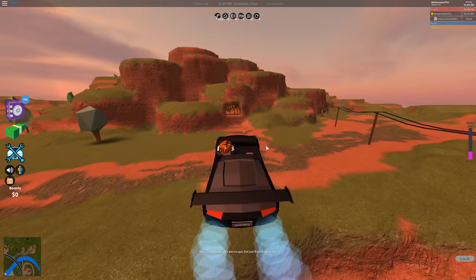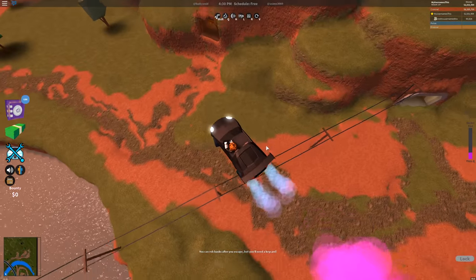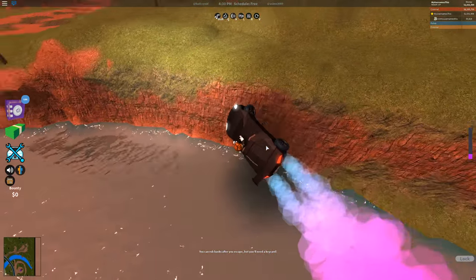All right, and here we go. I'm gonna go ahead and just come on right down. Whoa, whoa, whoa. Bad, bad, bad. Okay, come on. Don't fall. No. All right, so here we go.